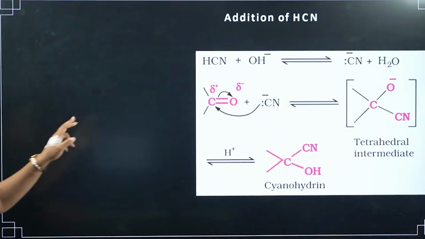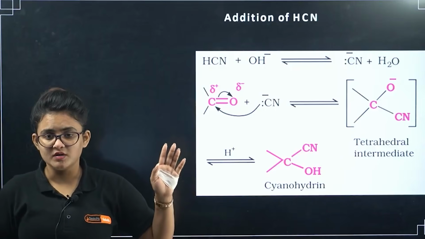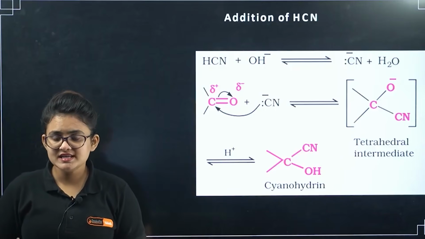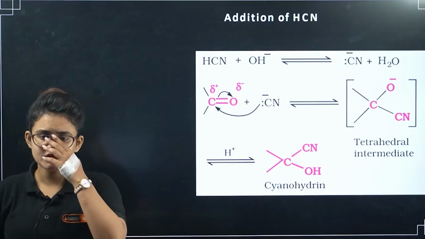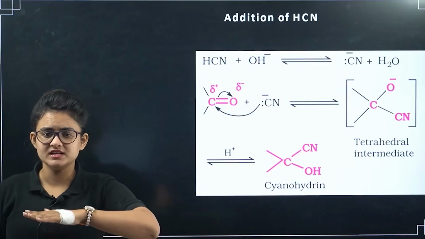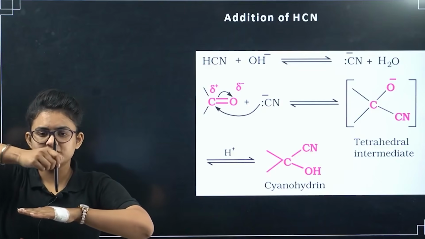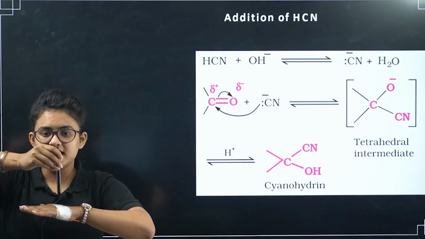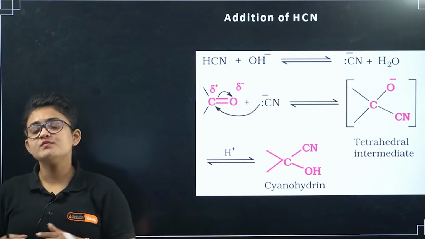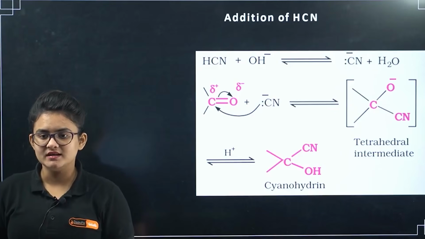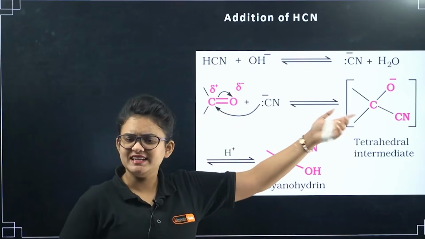Now here you can see one of the most important nucleophilic additions, that is the HCN addition or CN minus addition. So HCN in presence of OH minus forms CN, cyanide ion. Again the same thing, just imagine here on the same plane, carbonyl, carbon and oxygen. From the top the cyanide attacks on the carbon, from the below one carbon oxygen bond opens up and it forms a tetrahedral intermediate with the CN. Now that tetrahedral intermediate with CN and another O minus takes up one H plus.